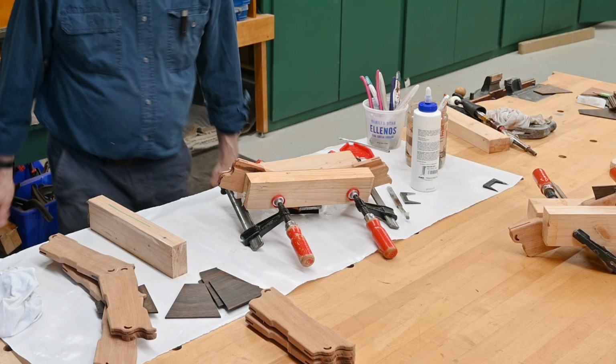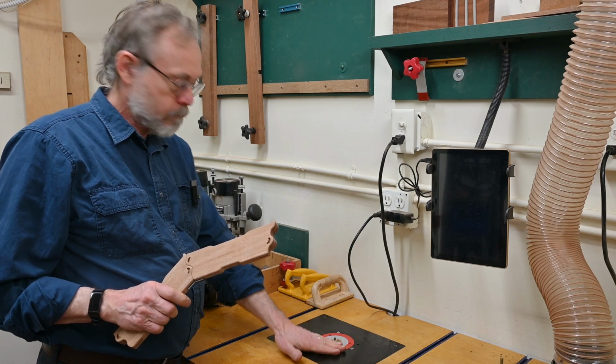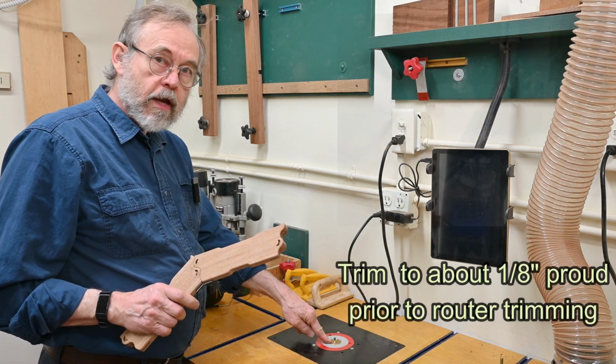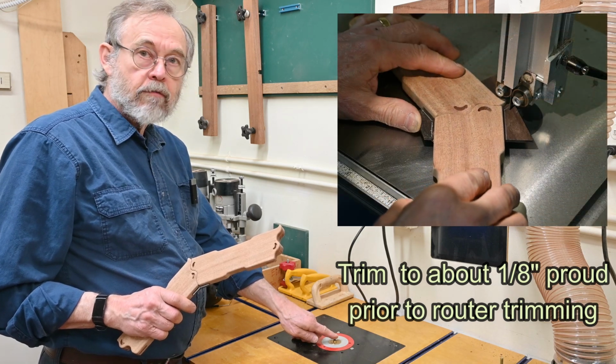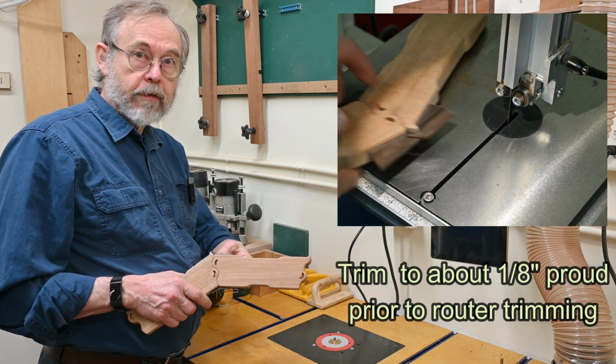Let that guy sit. So it's time to trim the spline. I'm using a router table, 3/8 collet, 1/4 inch bit. That'll leave me a 1/16 proud.